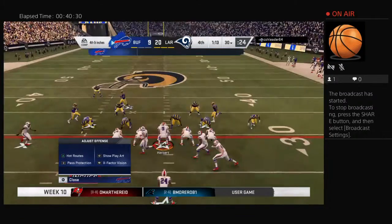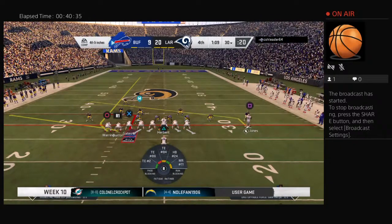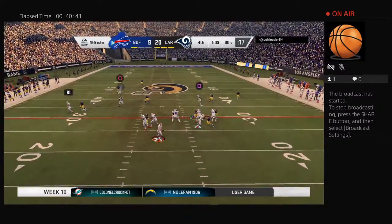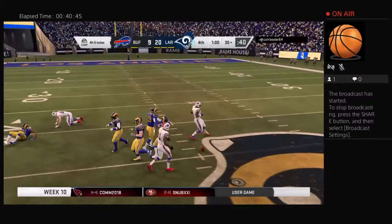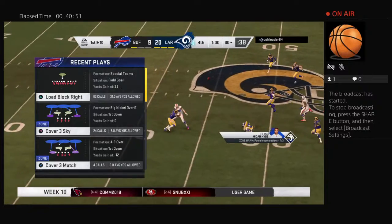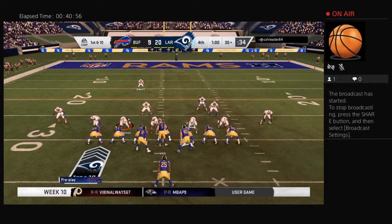An incredible play there. They do get big yardage, but they're still stopped a yard or two short, and it's fourth down. 57. Mike, 57. On fourth down, Herbert. And that is incomplete. They had to go for it with such little time remaining, and the Rams get the football in outstanding field position. So first and 10 now from the 30.